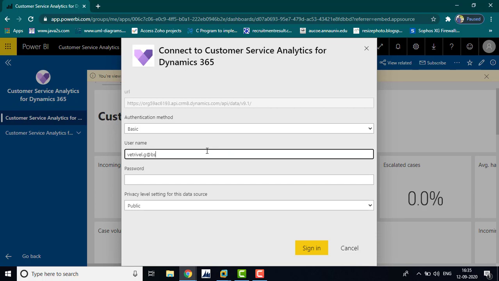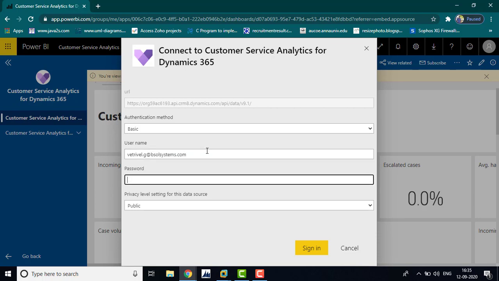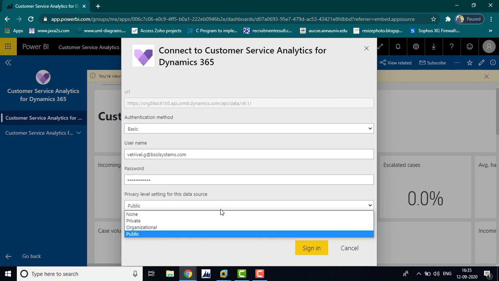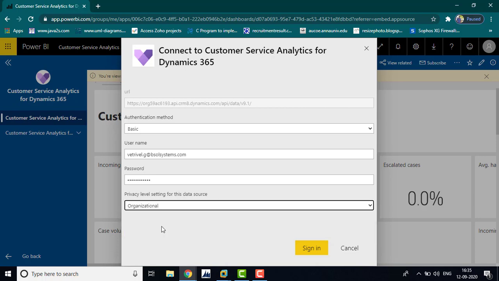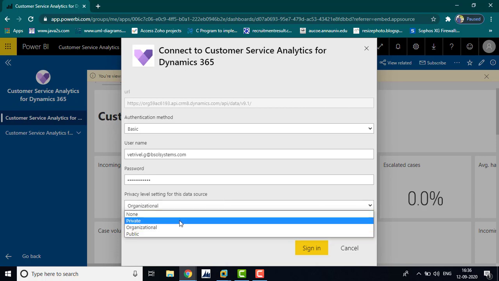So I'm going to type in my email ID. Password. Then choose the privacy level, organizational or private.